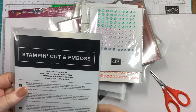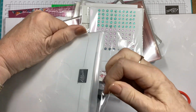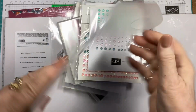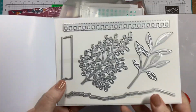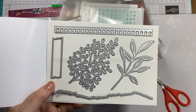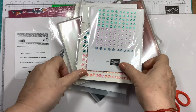What else have I got here? Gorgeously made dies. Okay, I can't remember what these look like. Let's go and have a look. And you get these really good pouches that are very sturdy. You can reuse them for other stuff. You know that I'm right into recycling. Oh, look at this. A beautiful board, two beautiful borders. Oh, and leaves. I love leaves. So this one, oh, I can't wait to find out why I bought this. I mean, obviously, because I love it. So, okay, we won't put that back in. That's going to take too long, and you know I'm impatient.